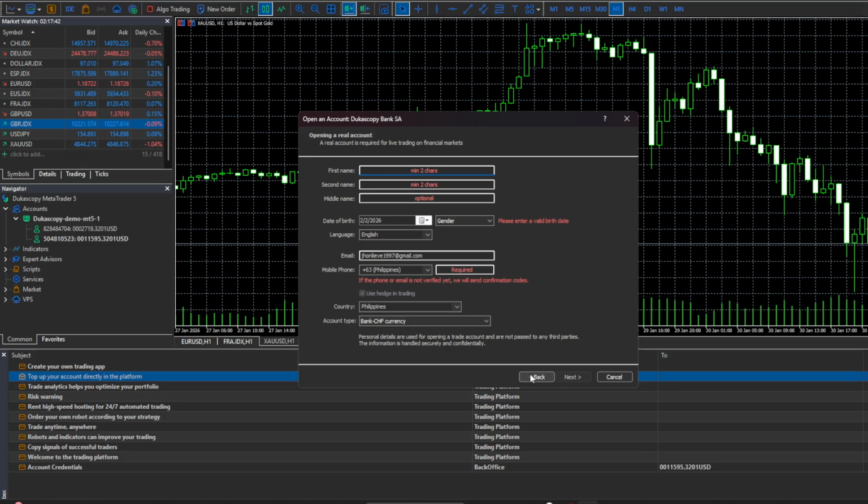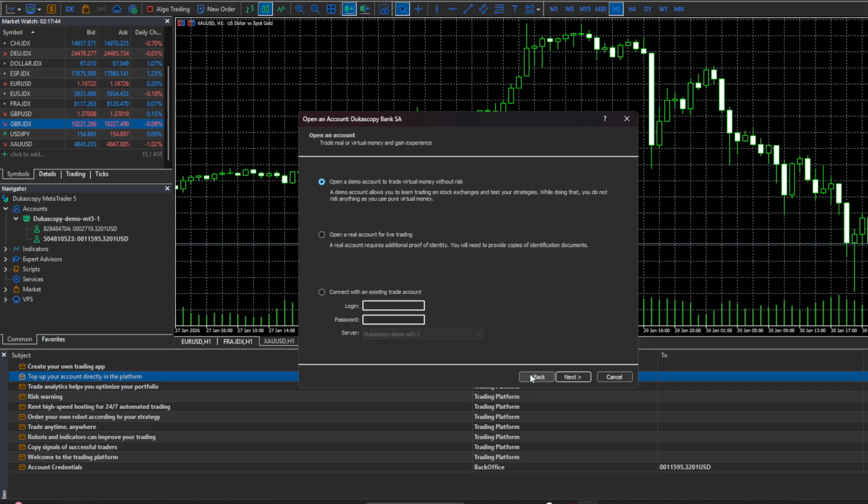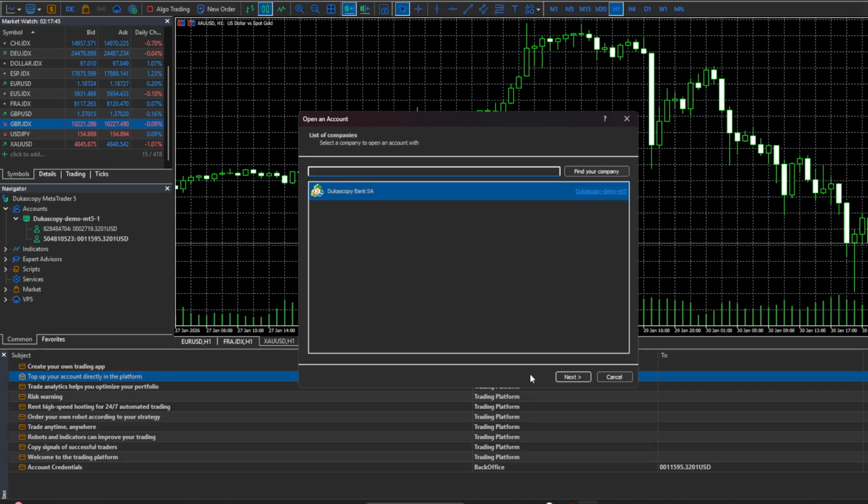Depending on your situation, you might choose to log into an existing trading account or to create a new demo or live account connected to that server. If you're logging into an existing account, you'll usually be asked for your login and password. Make sure you enter them carefully. Continue following the prompts until MetaTrader 5 confirms that you're connected. You'll typically see the connection status update in the bottom right corner of the platform, and your quotes and charts should begin updating from the new server.